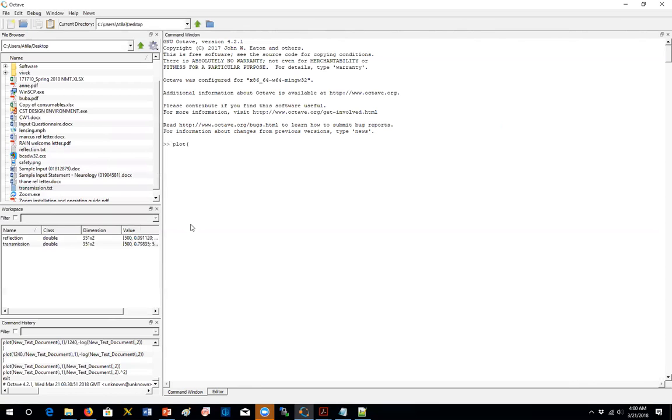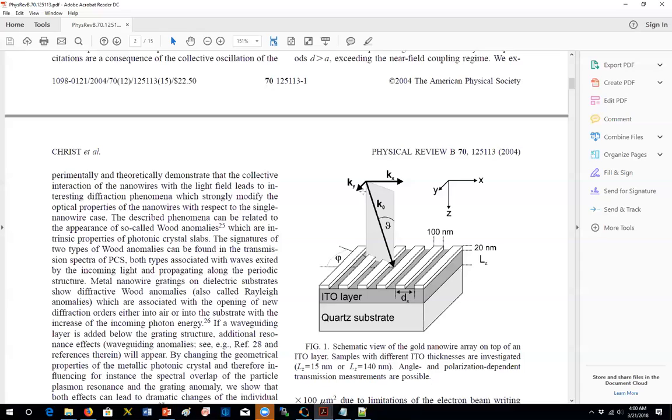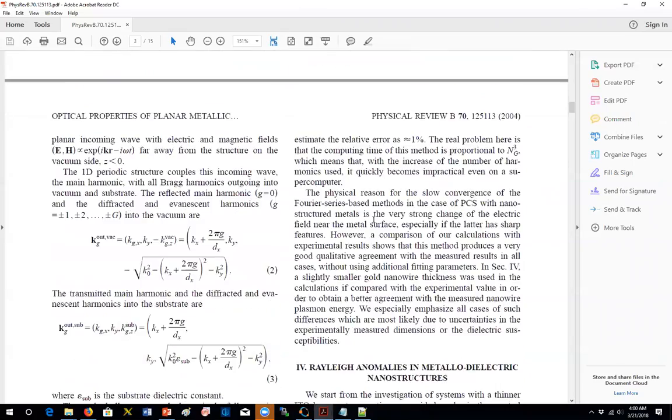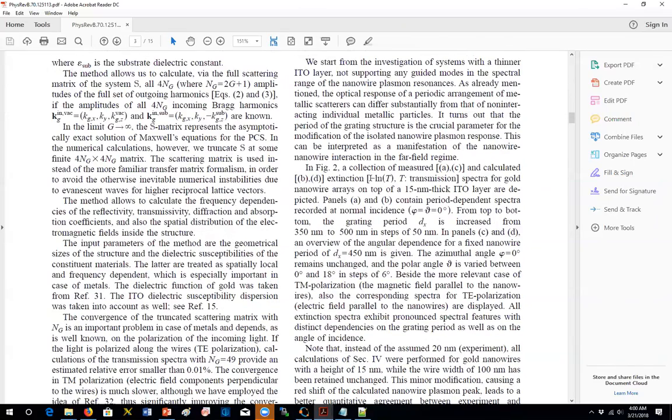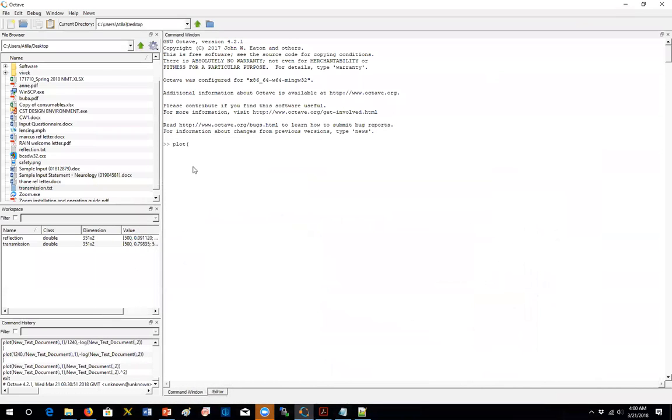So for the extinction coefficient, the extinction coefficient is given as minus ln(t), minus ln transmission. So let's try to plot that first. And don't forget that the axis should be in EV, so electron volts.